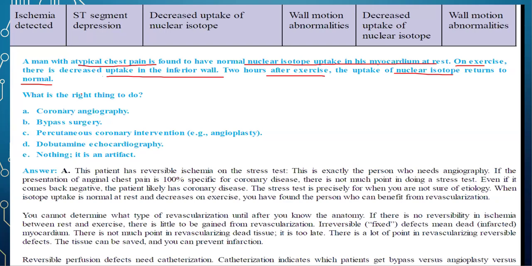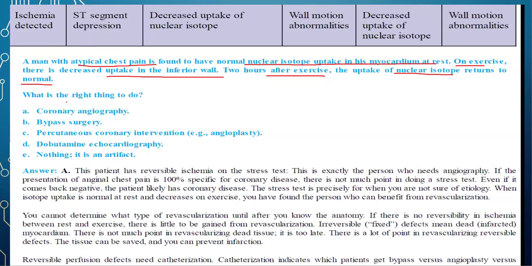So what does this mean? It means this patient has exercise intolerance, or whenever he does exercise, he shows features of myocardial damage, or he shows features of lack of myocardial perfusion, which means this patient has ischemic heart disease. So for something like that, what will you do next?